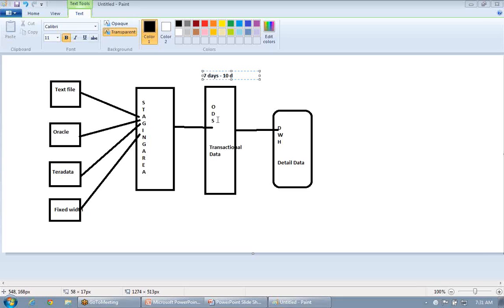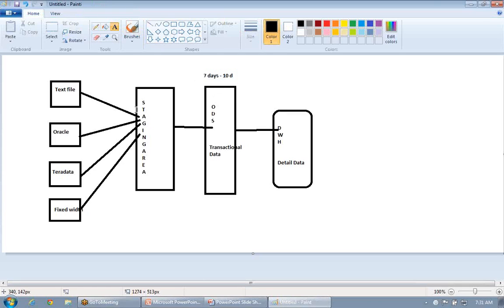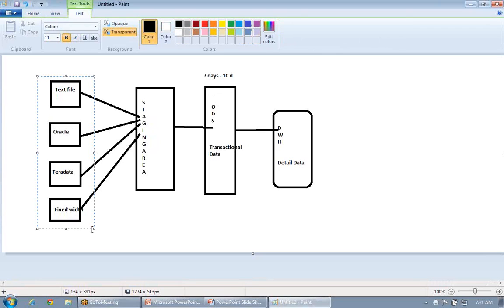We are not touching data at all in the ODS. The transactional data which we receive in the text file, we are just loading that particular data into our ODS.